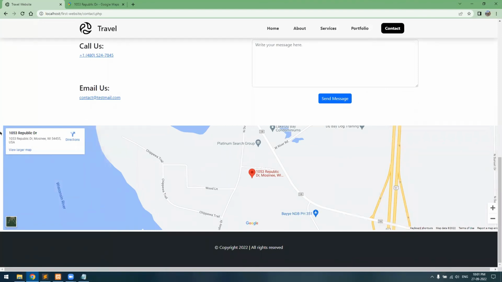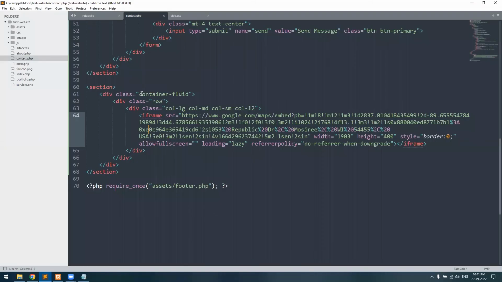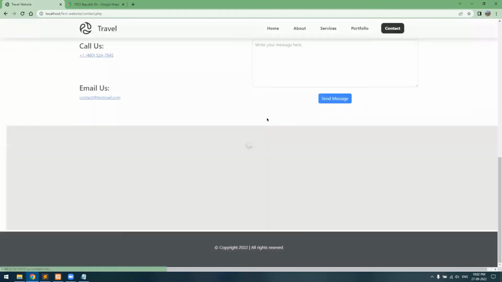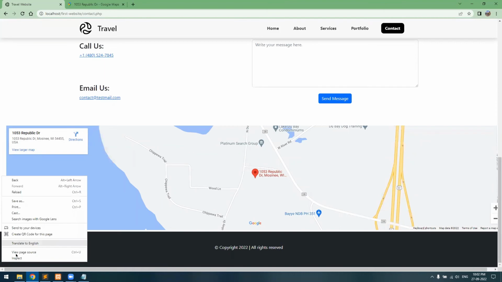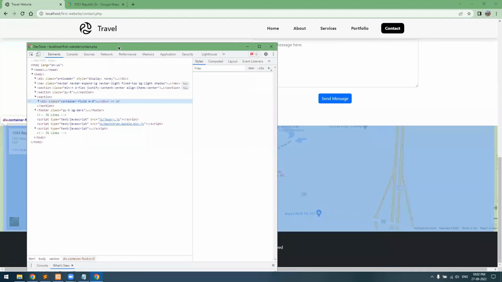Now if we check, we have got the Google map here. However, we can see a white border over here. It's because of this container and row, by default they have a margin. So what we can do is we can simply put m-0, that is margin 0, and we'll put m-0. So see, the white border is still not gone. Let me check.